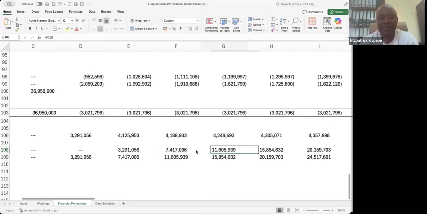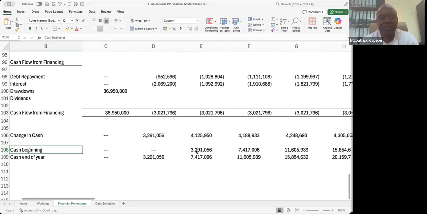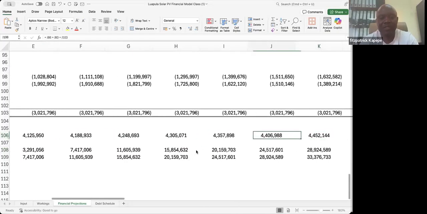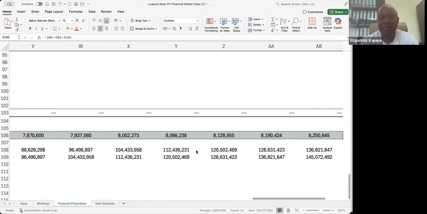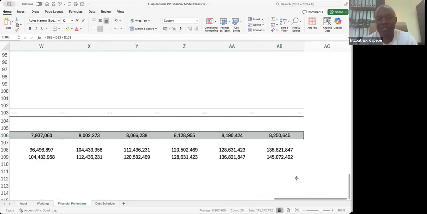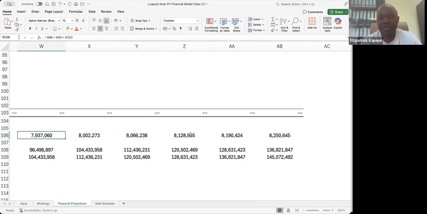Don't worry. So this is how it will be. You have changes in cash, which are these amounts. So you expect that by the end of the year, you have about 145, which is this. You're able to see it in here. But once we model dividends, all this is actually going to be wiped out. So do not worry.